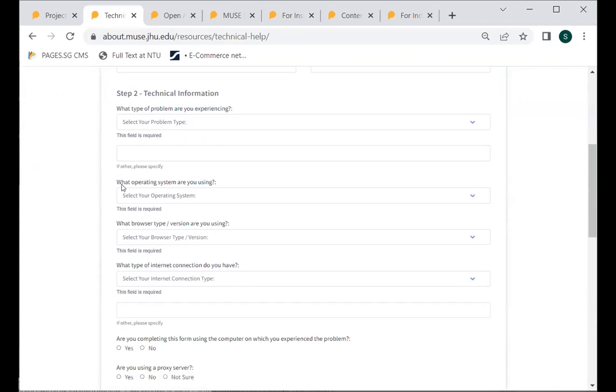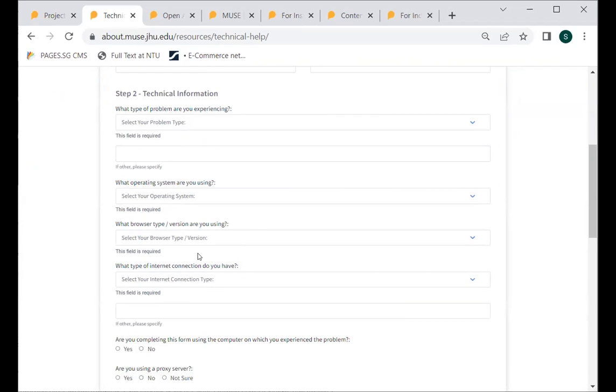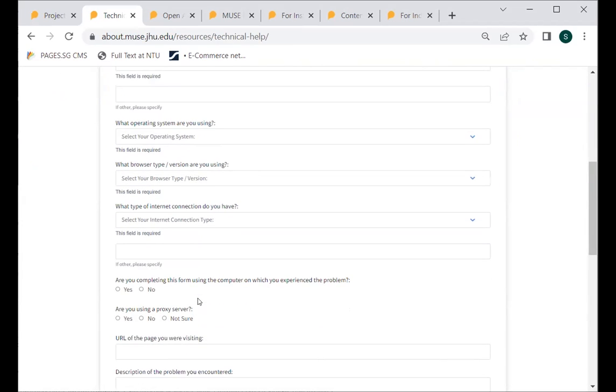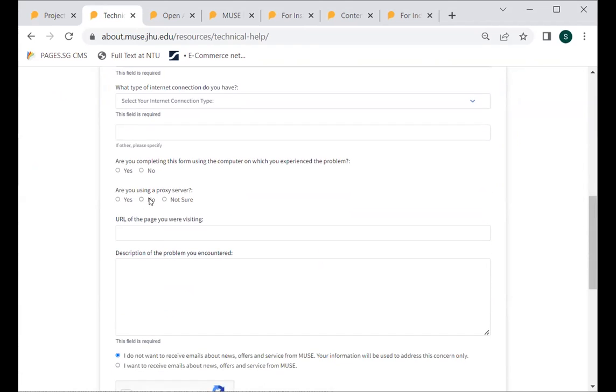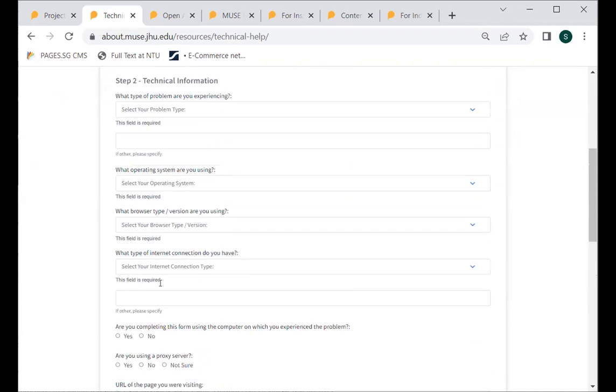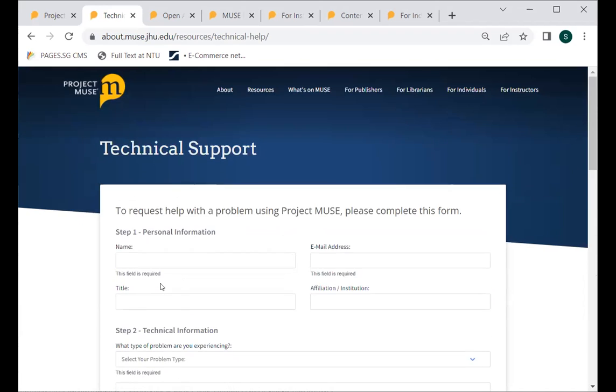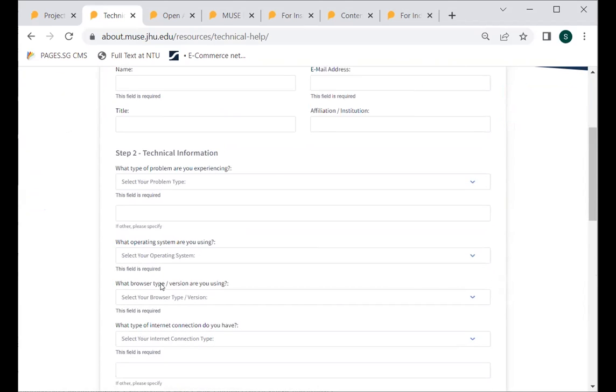If you give them the full information, like your web browser, what type of internet connection you're using, whether you are using a proxy server, what problems you're experiencing, and which page you visited, Project MUSE can help investigate the technical issue and will get back to you.